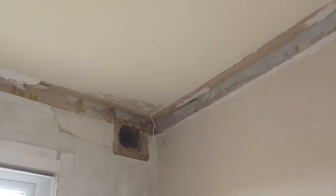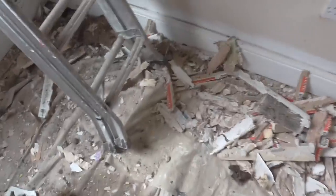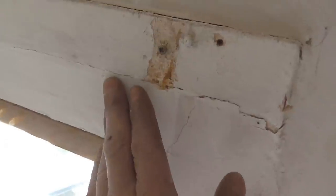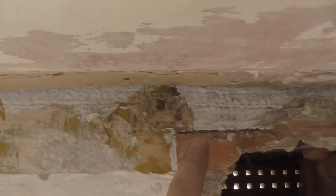Now, over there in the corner where I've just started, I took the vent off, and that was stuffed in the vent. Some old cloth and stuff like that. Yeah, that's nasty. But what I wanted to show you is, it's just one of them jobs that keeps giving again. Let's have a look at that. So you've got, again, I think that's been boarded and then plaster on. But I mean, just look at the curtain rail there. It's shocking, it's just been plastered in. But I've been taking the coving off across the top.